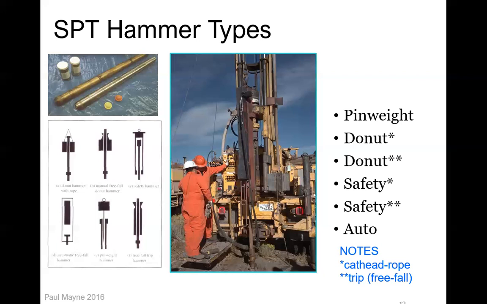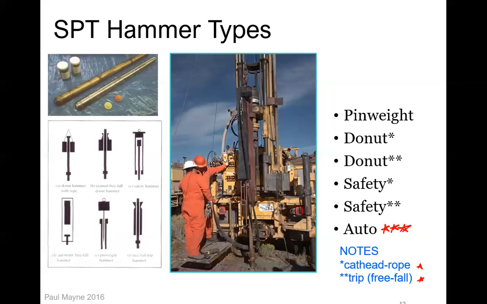So these are some of the hammer types that you'll see. There are different types. Automatic hammer is the one now that's the most common. The pin weight, donut, and safety are all manual types of hammers. These require somebody with a pulley system, and they're literally just pulling this pulley and letting go of it. There are two different types of pulleys: a cat head rope or the trip. One of them is an assisted pulley that is spinning, so it's actually connected to the motor and you barely have to pull it. But with the other one, you're literally sitting there, with massive delts probably, pulling this pulley up and then letting go, pulling up the hammer and then dropping it.